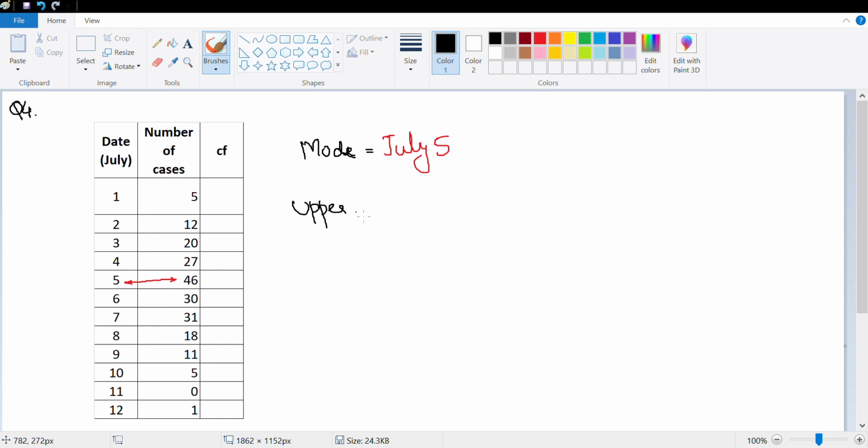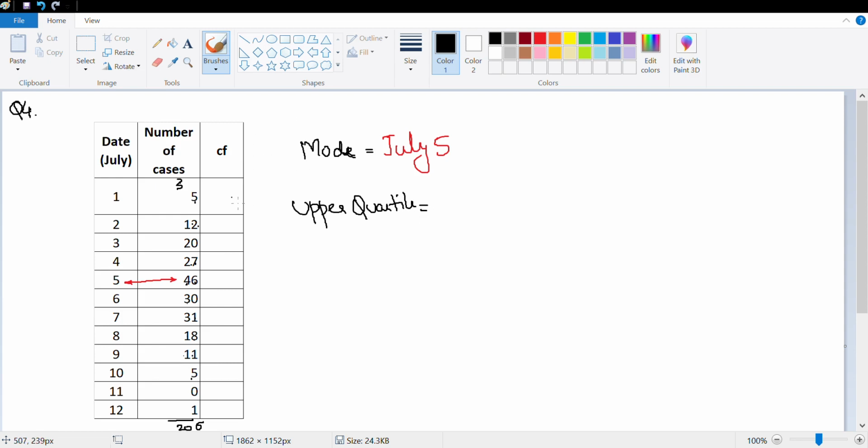Now for calculating the upper quartile, we first need the total number of data points. So let's check the total number of data points. Let me just add all of them up, which means 5, 7, 14, 20, 21, 29, 30, 35, 36, 6 with 3, 3, 4, 6, 8, 12, 15, 18, 19, 20. Let me just recheck. That's 17, 37, 57, 64, 110, 140, 171, 189, 199, 200, 206. Perfect. So it's 206.